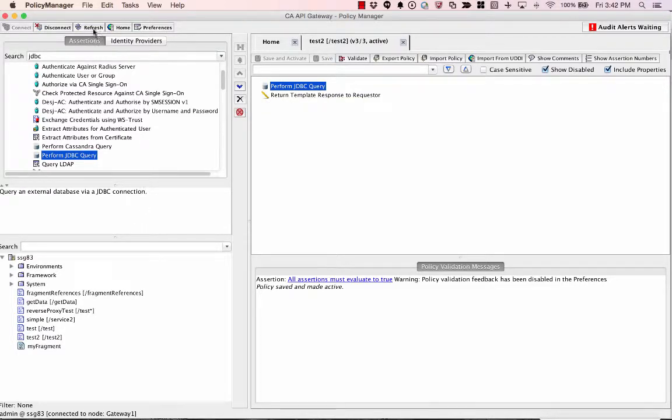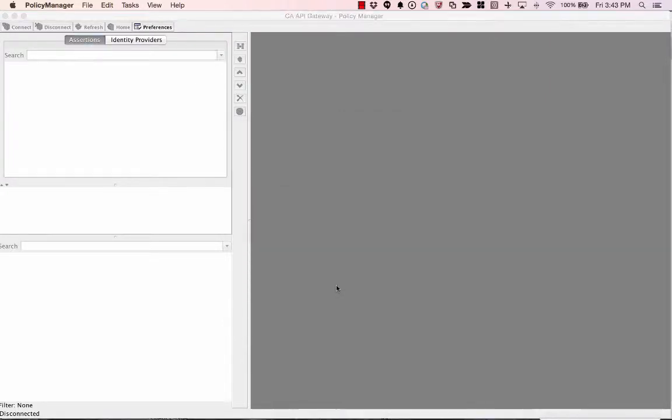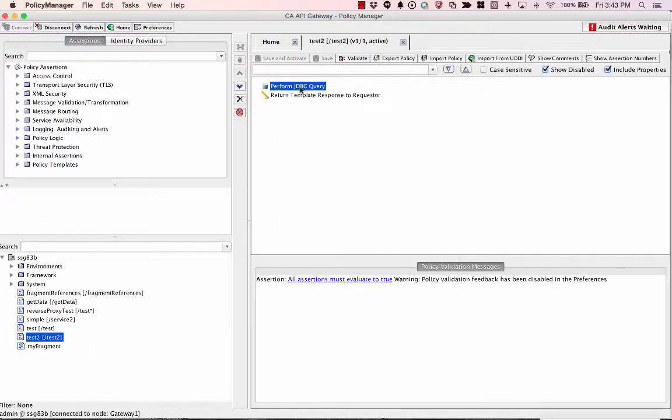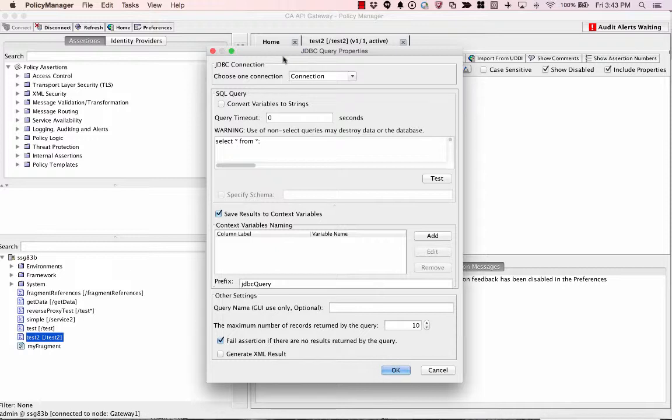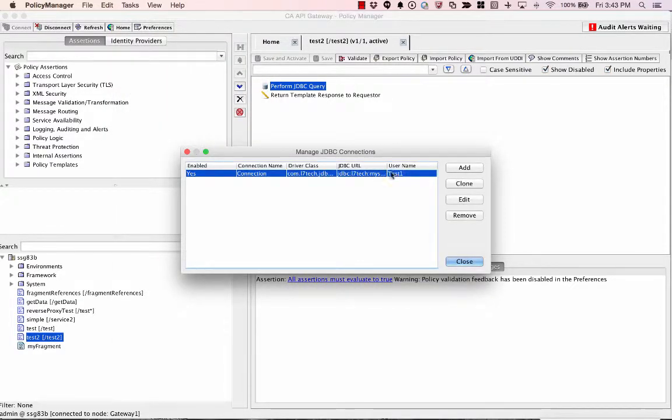So let's go ahead and log out of our source gateway and log into our destination gateway. We should have a new service down here called test2, which we do. Test2 will be referencing a JDBC connection here. Now, the JDBC connection should not be modified. It still contains our test1 user ID that it originally did when we migrated it over. So that is an example of a migration of a single service that didn't exist.